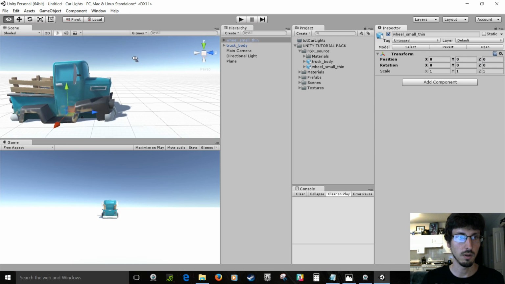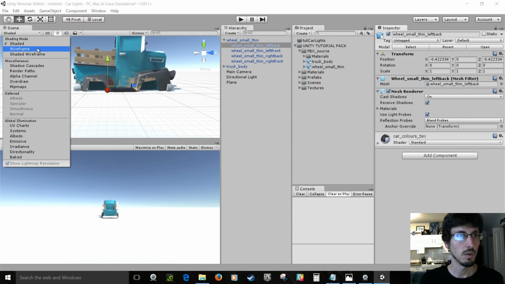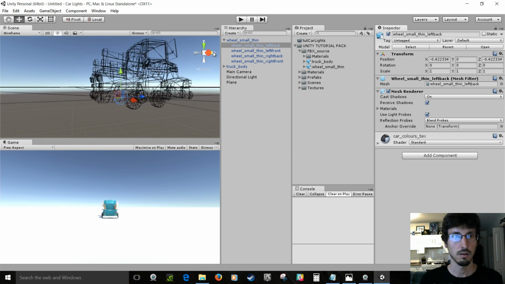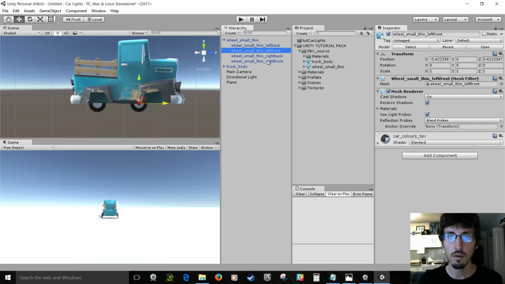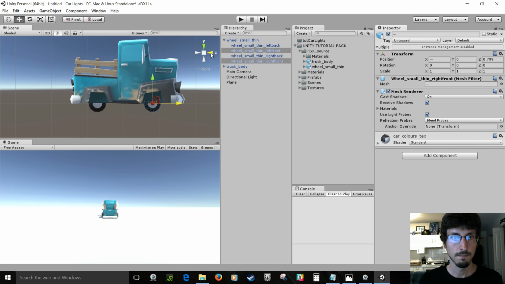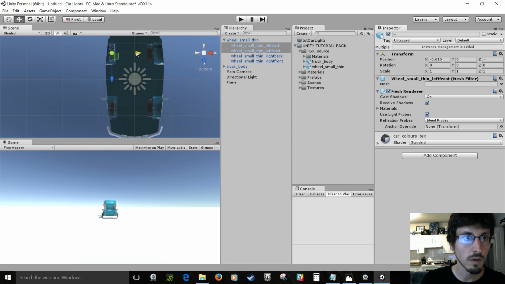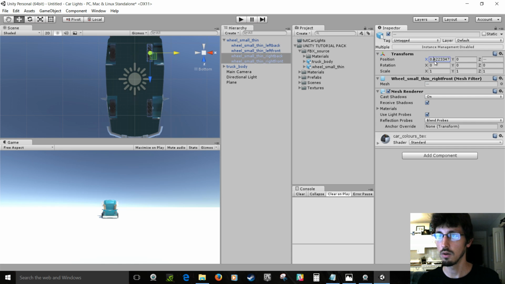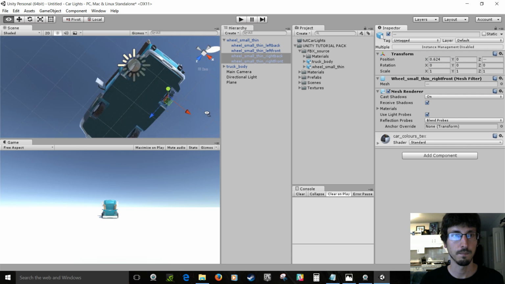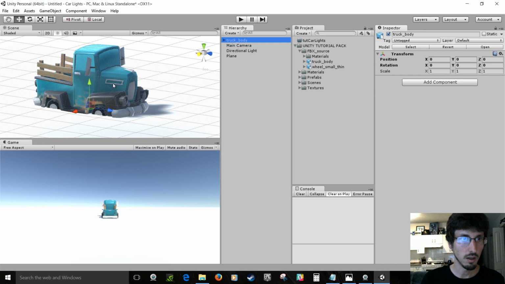Let's position the wheels so that they line up with the car well. Inside the wheels here, I'm going to go to a wireframe mode. Side view. Just both back wheels, I'm going to move them here. And both the front wheels, I can move them forward a bit. Alright, so select both the left wheels and move them to a good spot from the bottom view. Copy their X position and put that on the right wheels, and just make it a positive number. And I'm going to put my wheels, the entire thing, inside the truck body, and then move the truck body up a bit.